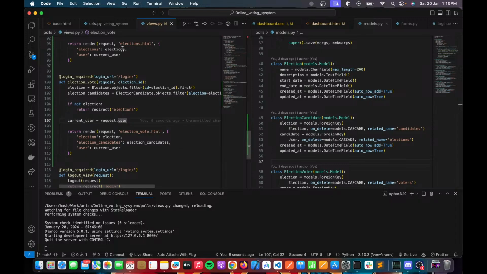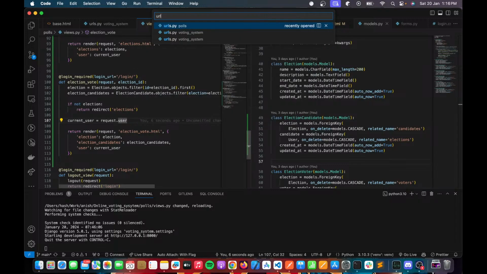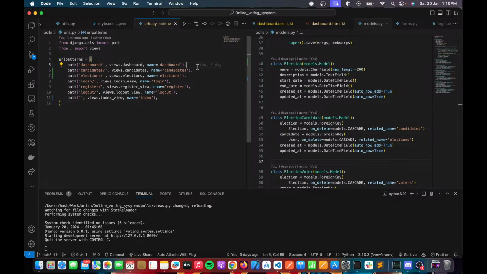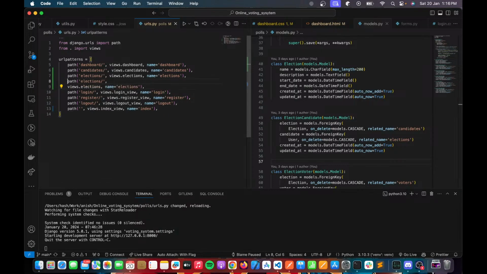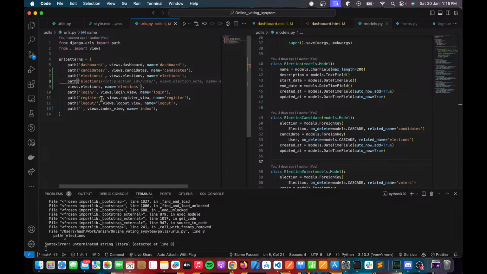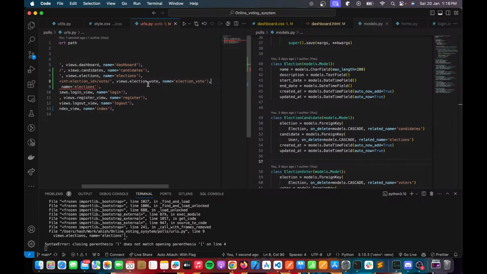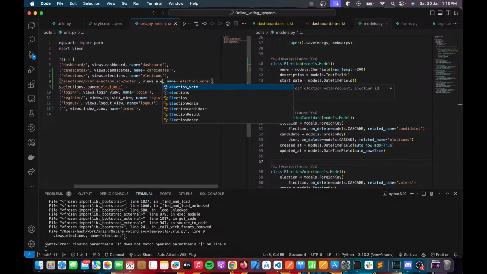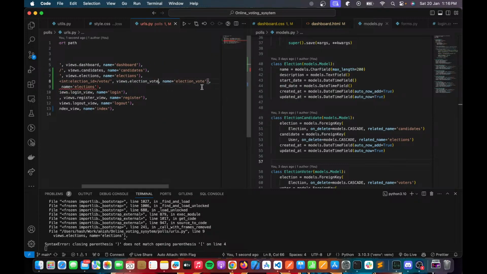Okay, so for this, as usual, add it to URL. Elections, election ID/vote, election vote.